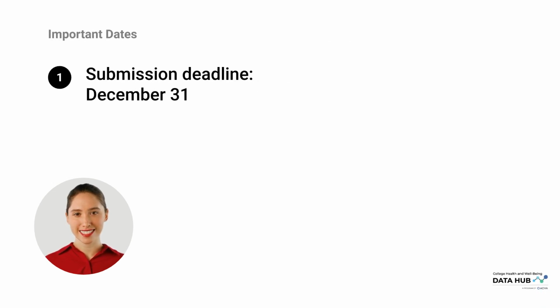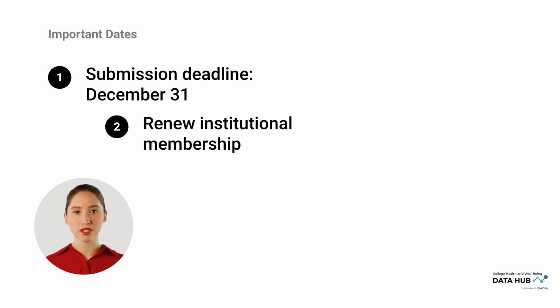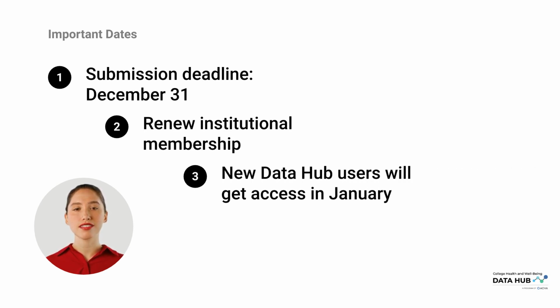Finally, some important dates to keep in mind. The deadline for submission is December 31st. We cannot accept late submissions. Renew your institutional membership by December 31st to ensure you get access to the Data Hub. Information about Data Hub access to new users will be sent to the RMI in January.